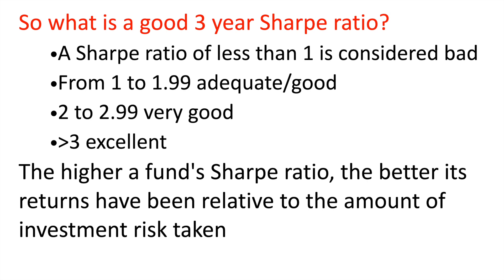Interactive Investor provides this data, and for Fundsmith Equity the Sharpe Ratio is 1.71 and Alpha is 3.08 at the time I looked up this data. A Sharpe Ratio of less than 1 is considered bad; from 1 to 1.99 is adequate or good; from 2 to 2.99 very good; and anything greater than 3 is excellent. The higher a fund's Sharpe Ratio, the better its returns have been relative to the amount of investment risk taken. An Alpha greater than 0 means the investment has outperformed when adjusted for volatility. With Fundsmith Equity, the Alpha of 3 shows investments have performed 3% better than the market compared to a comparable index. You need to make your own judgement call as to whether high fees are worth the investment performance.